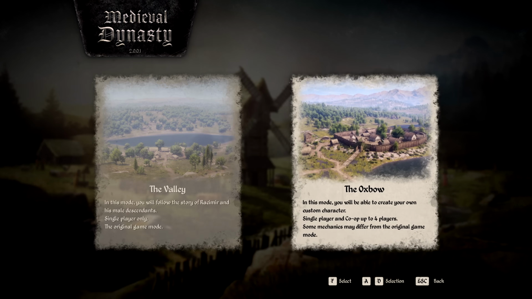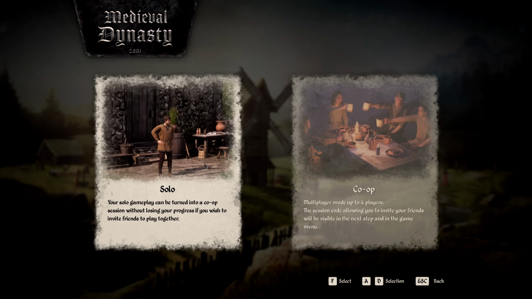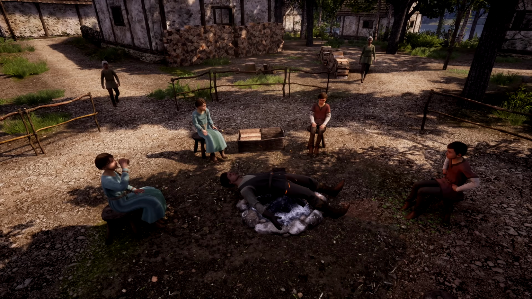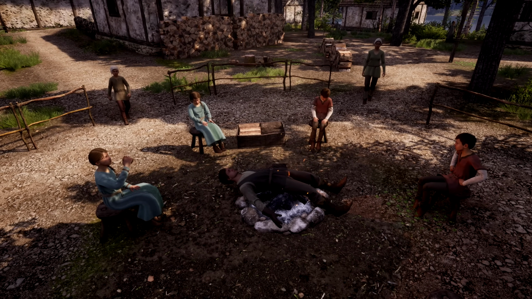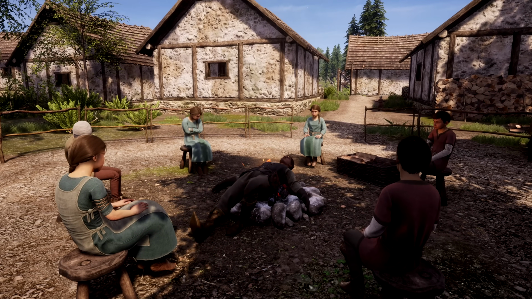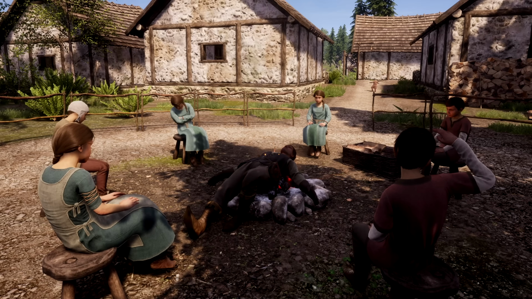Upon starting the game, you will have the option to either play on the original Valley map or the new Oxbow map. It is important to note that the Valley is still a single player mode only map, and there is no character creation for Rasimir for the time being. That being said, many of the changes like emotes, voice lines, and decorations are all usable on the Valley, so there still are some new ways to change up the original game mode.